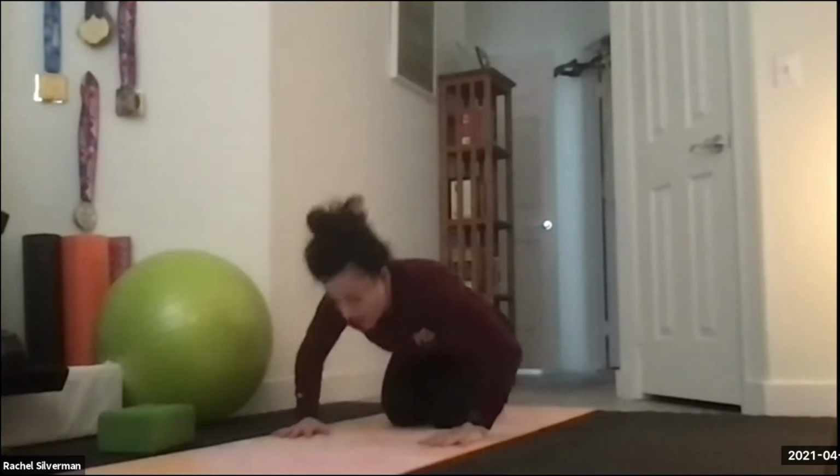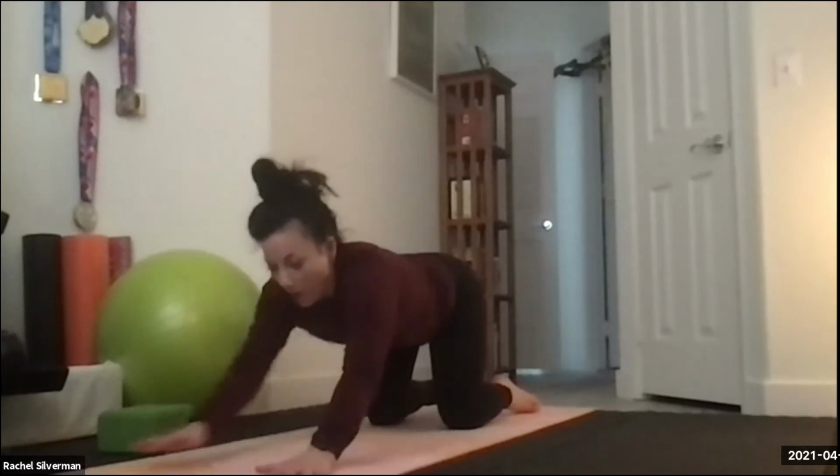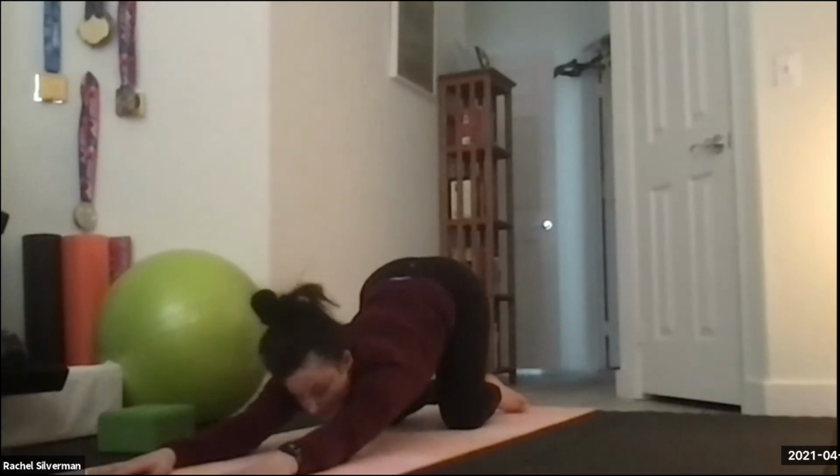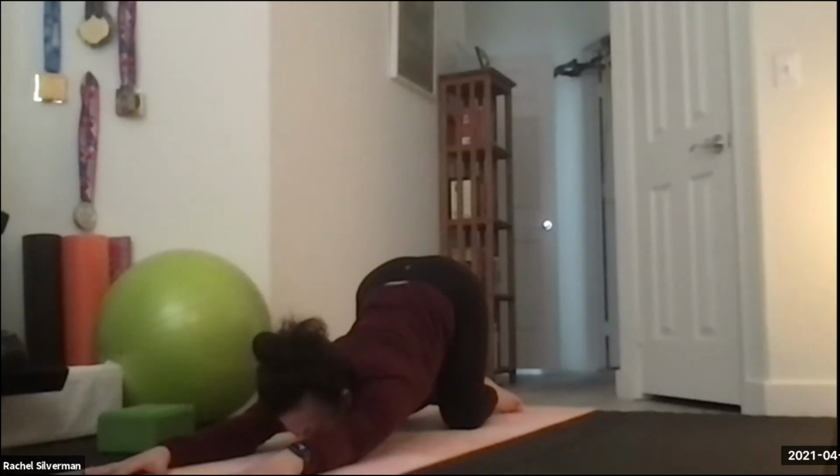Come up to tabletop. Puppy pose. Keep your hips over your knees. Walk your hands forward and melt your chest to the floor. Maybe the forehead comes down, or maybe your chin touches the ground, but think of pushing your chest towards the ground. So it's a big arch, it's a big back bend, but you feel that stretch here in your shoulders and your lats.